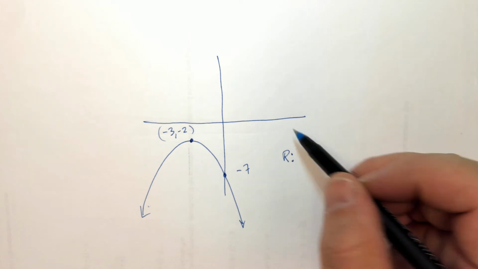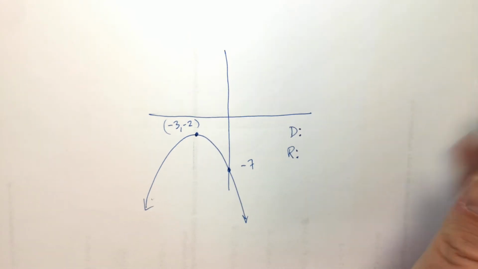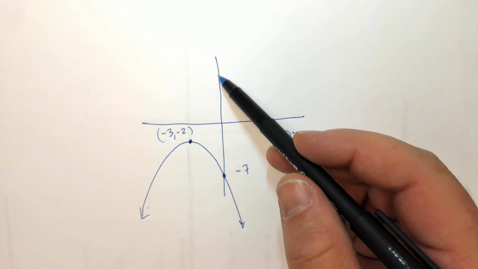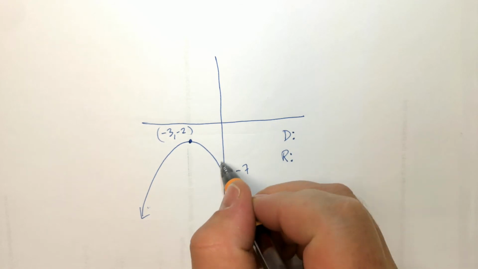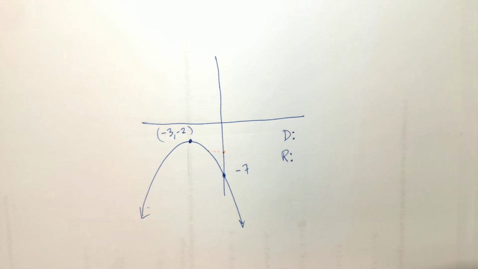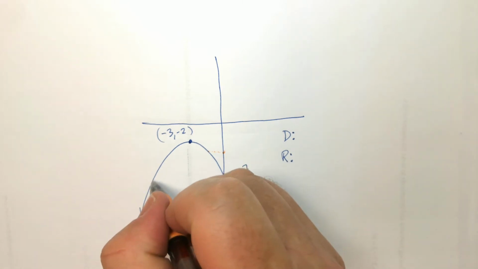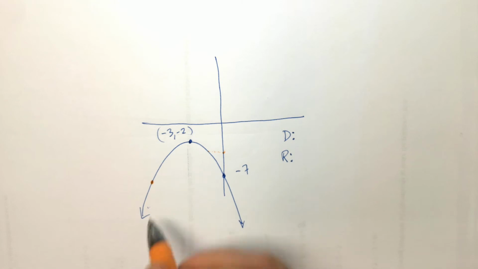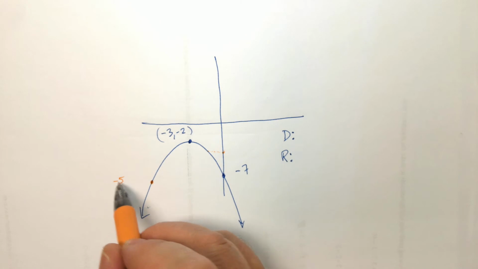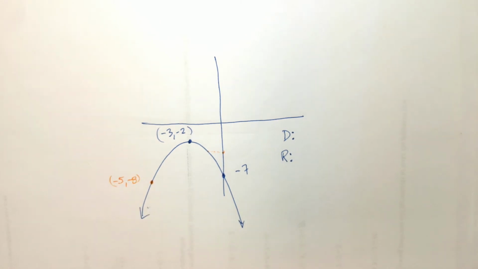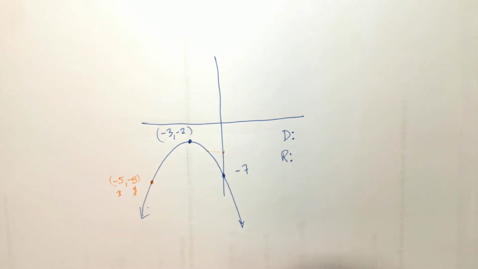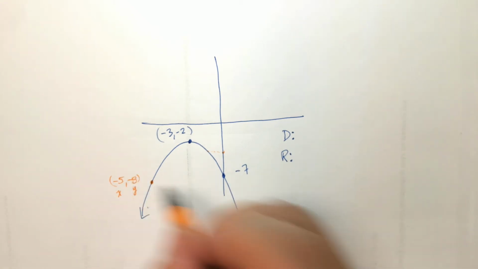No, I was thinking that the range was the -7. Oh yeah, you see, that's part of the range. But the range isn't where it crosses the y-axis. The range is where you could take a number for y and go across, and if it hits your graph, that's part of your range. The range is all of the possible y's, and you see this point right here, it doesn't cross. This point right here is not on the x-axis or the y-axis. It would be like -5, -8 or something. I don't know what it would be, but it's a coordinate, right? And you see that's the output y, and this is the input x. So this number would be part of the range.